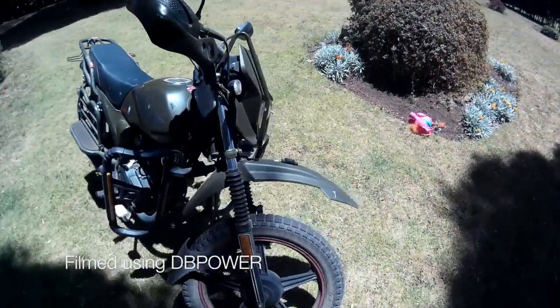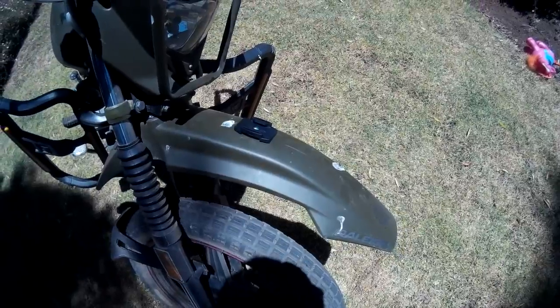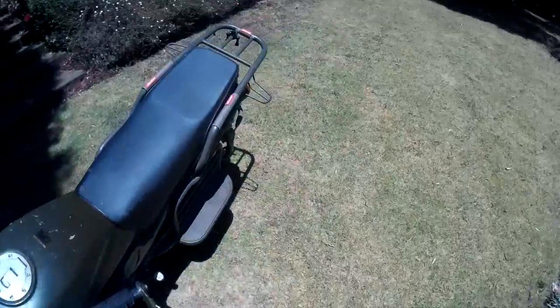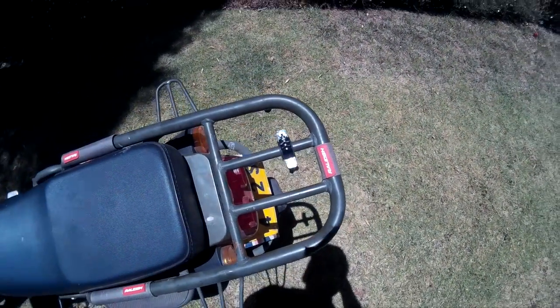So it does have these mounts. It's an adhesive one here, and I went thumping around in the undergrowth earlier and it seemed to hold quite well. It also has this other type of mount here. You have a whole plethora of accessories.